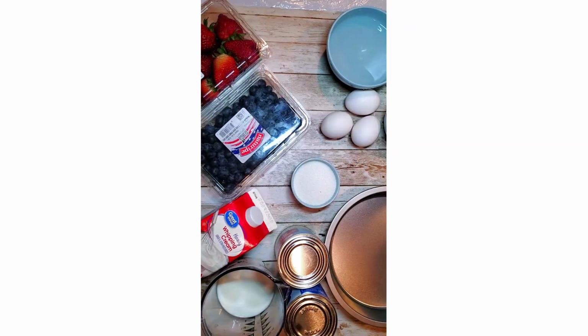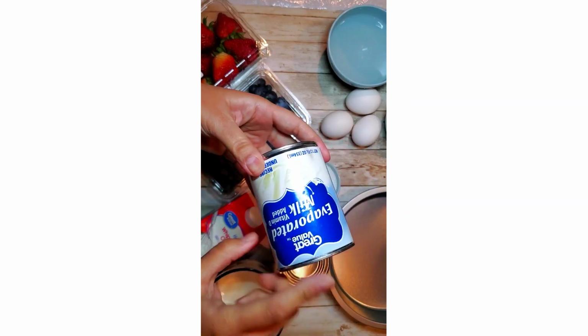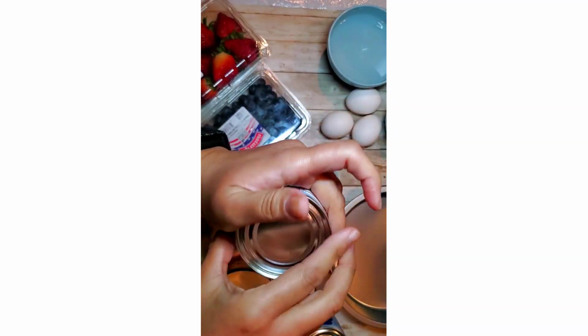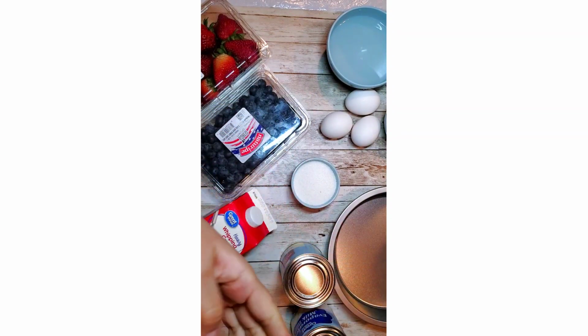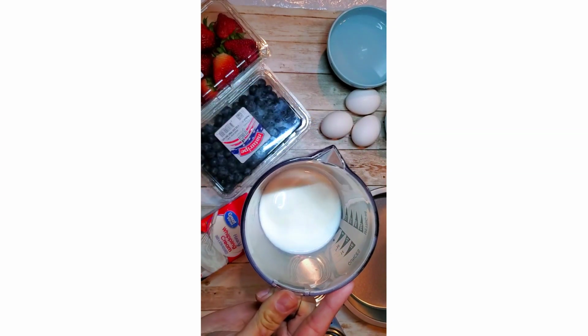After that, you would also need the 3 different types of milk, which is evaporated milk, 1 can. You would need sweetened condensed milk, about a can. I use a little bit less because I don't like it to be extra sweet. And a regular whole milk, about half a cup.